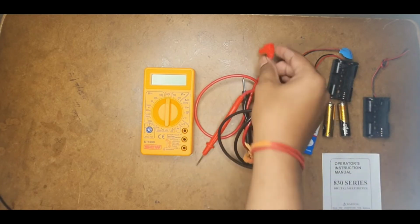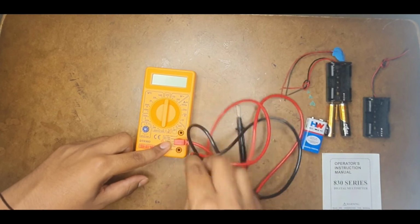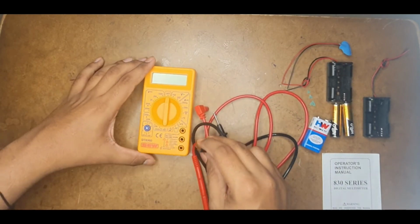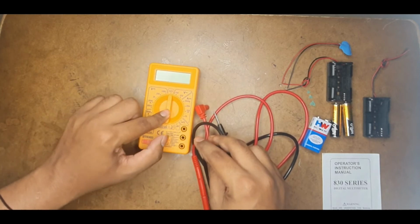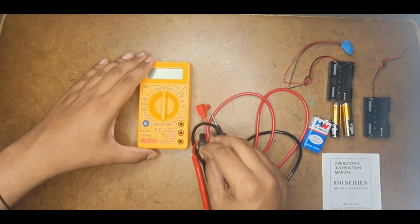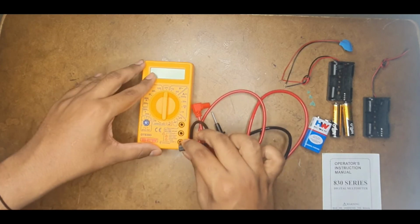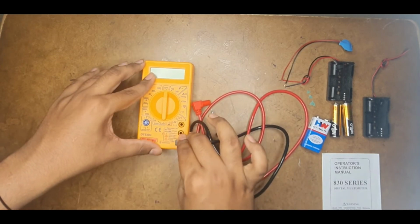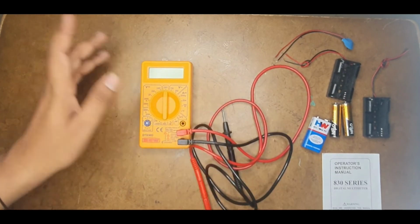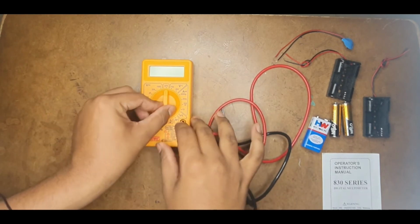without connecting anything? Just connect both probes together. A small tip, which many electronics engineers give, is that whenever you are connecting either a battery or a probe, always first connect the negative probe followed by the positive probe. This is a good practice. Generally, people follow it.